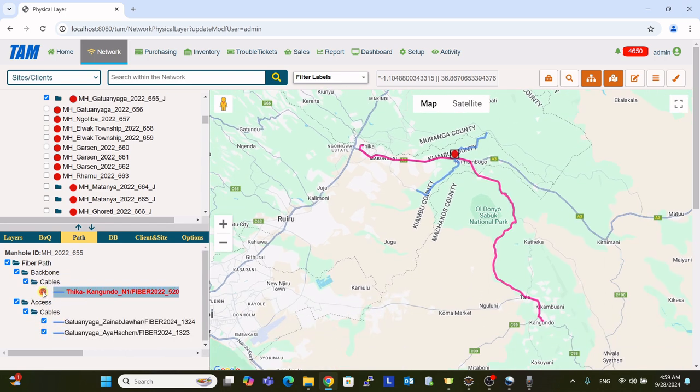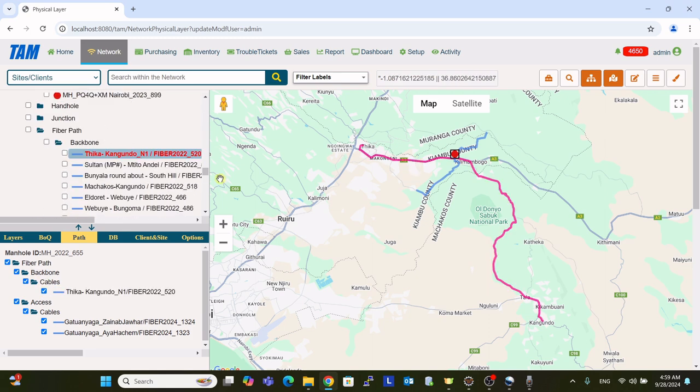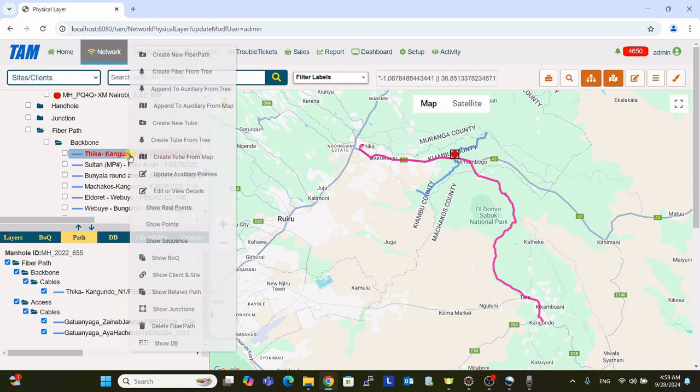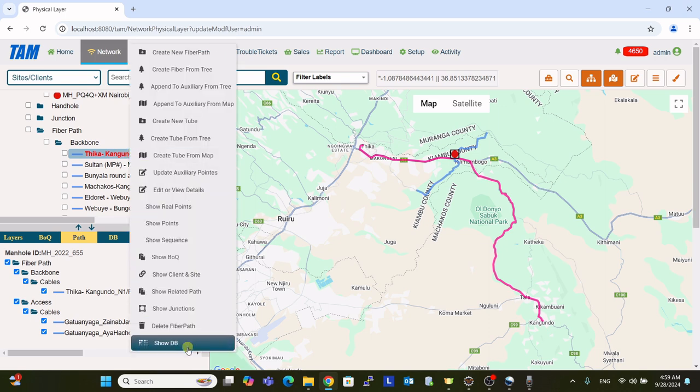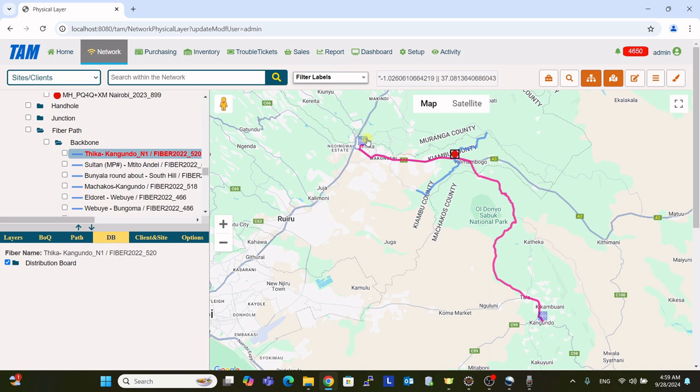This cable, for example, belongs to the backbone layer. I will select this cable and then I will do show distribution board. So it will display the DBs that are connected to that cable, and it will be displayed in the DB tab as we see it.